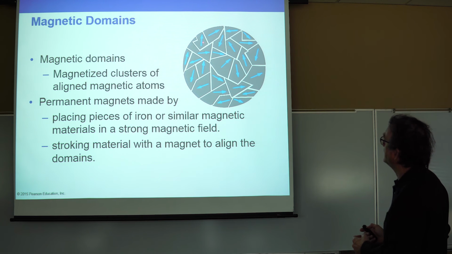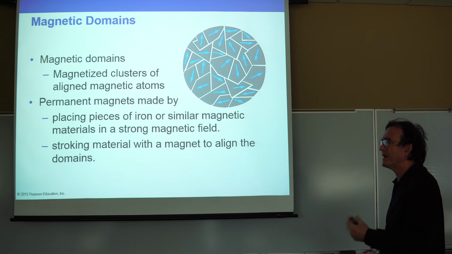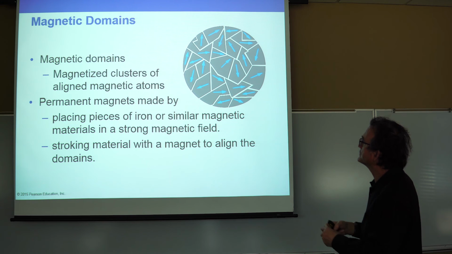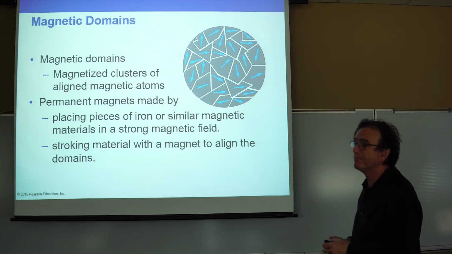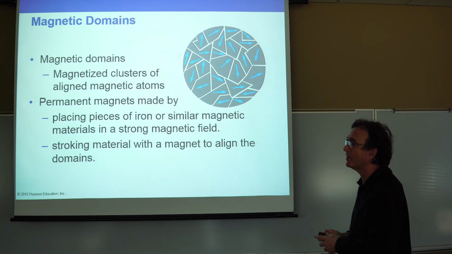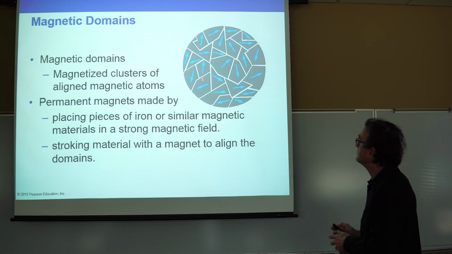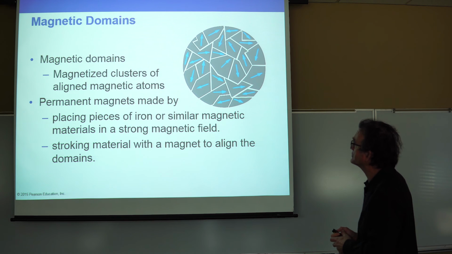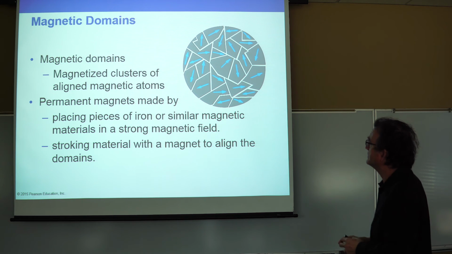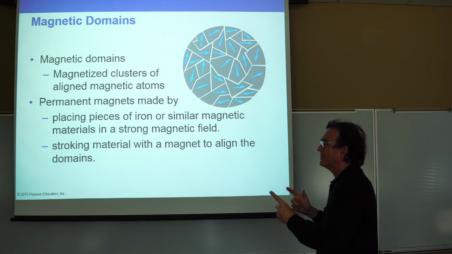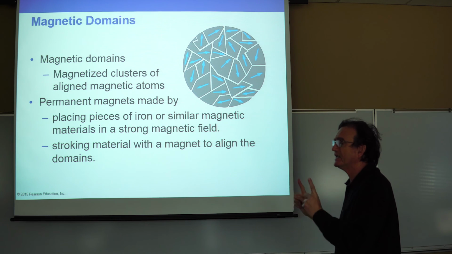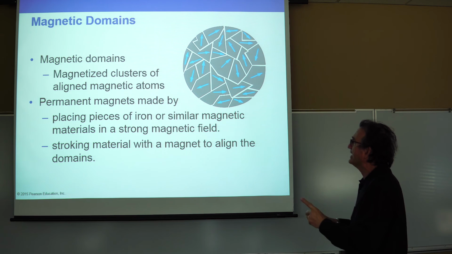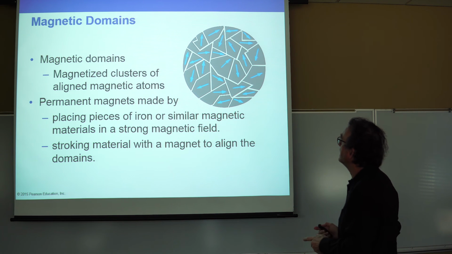But within a domain, we find that this is, on a microscopic level, a very, very small piece of iron, which would be microscopically small, literally as small as the objects seen in a microscope. Within those small domains, the electrons from different atoms and within the same atom are all spinning in the same direction, and they add coherently to make a magnetic field.